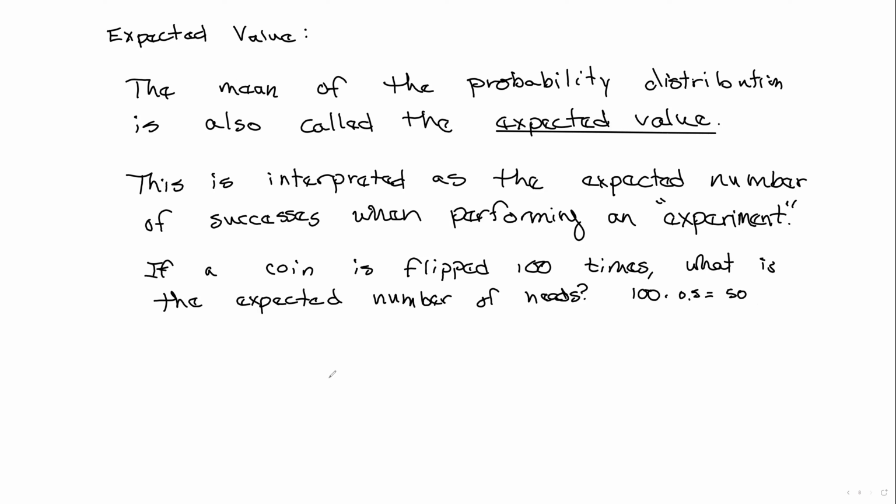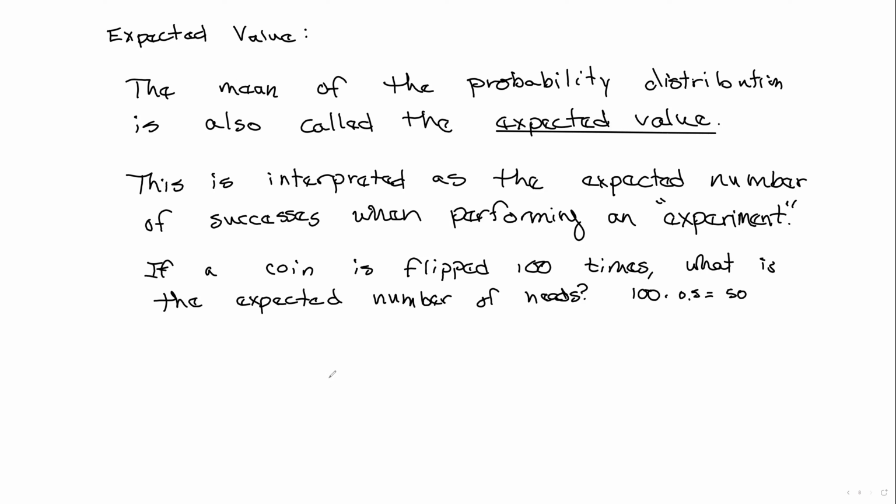And intuitively, it kind of makes sense. If you think about flipping a coin 100 times, if the probability of getting heads any one time is 50%, then you'd expect to get 50 heads out of 100. So you'd expect 50 heads and 50 tails. That's your expected. I'm not saying that that's exactly what you'd get. The whole point of expected value is what you would expect. It's what you would guess that you would get.